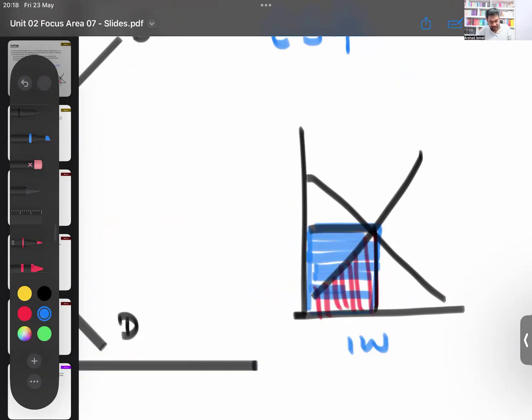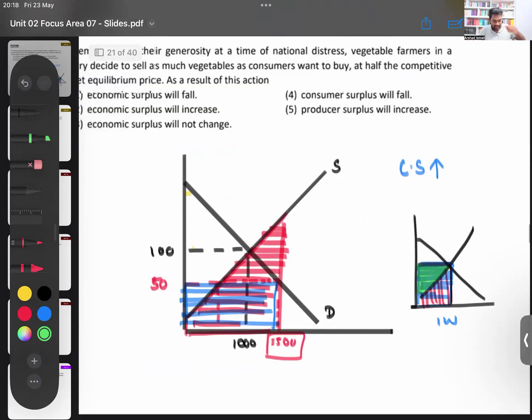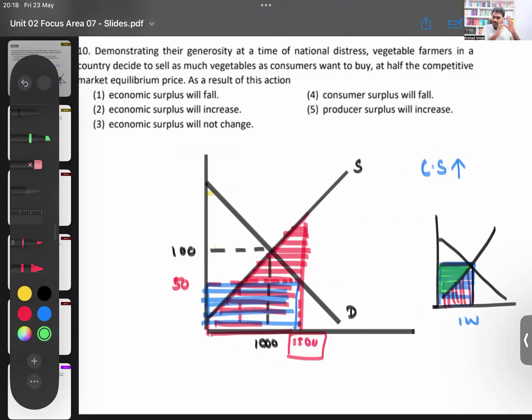So the difference between what he is willing to get and what he actually gets, this green shaded area, became producer surplus. That's how it normally becomes. But if you apply that same logic to this situation, it's a little different. In this situation, that red color triangle is what the producer is expecting, the area below the supply curve for 1,500 units. He is expecting that red color triangle.